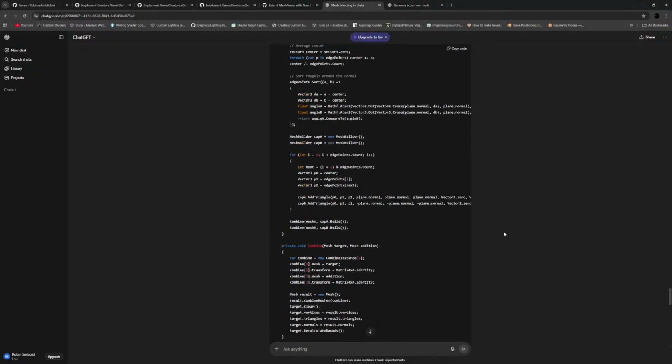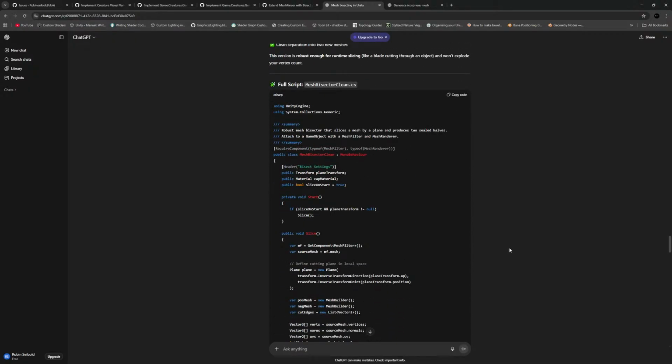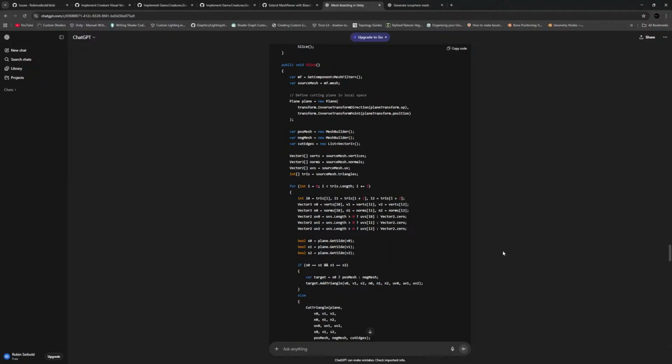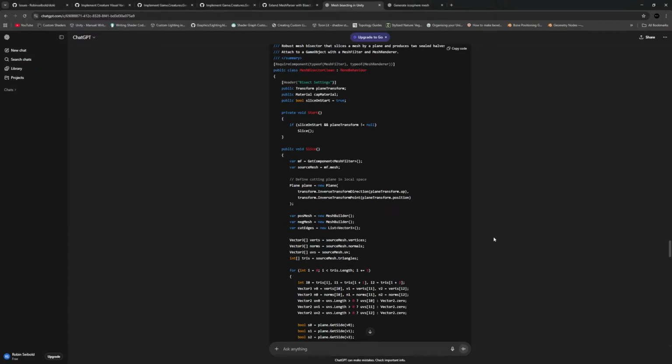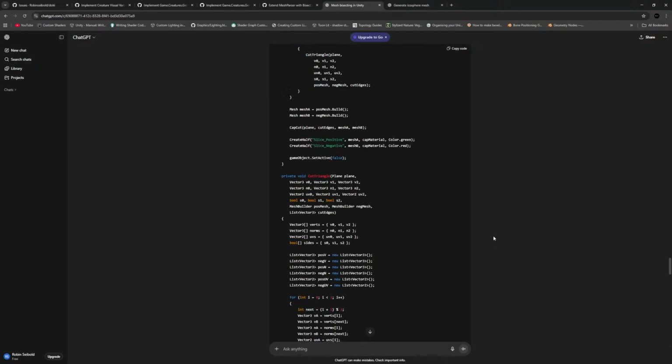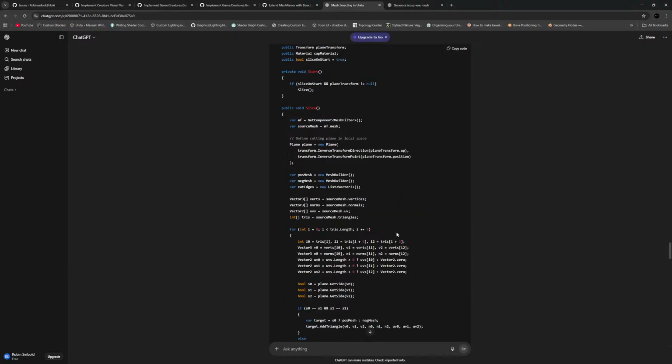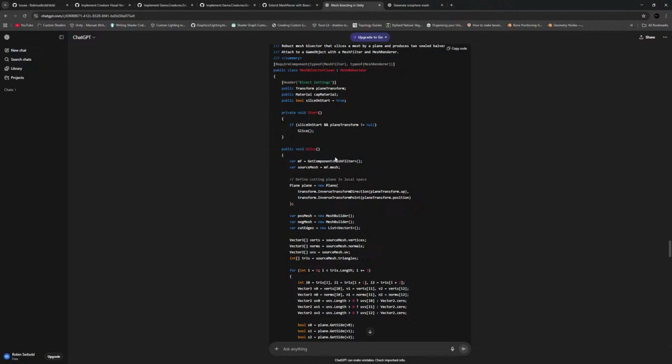If we're going to implement it like this, cut triangle, we're going to add, let's see here, slice. Yeah, we want to add slice.